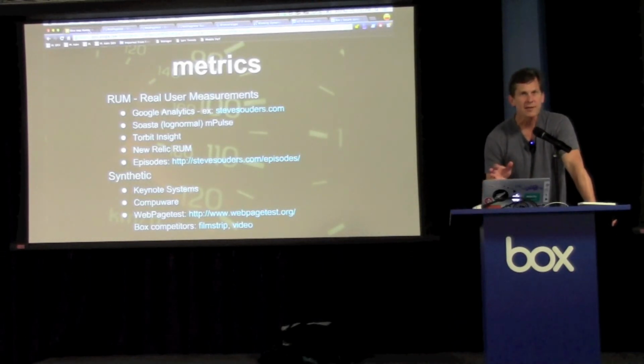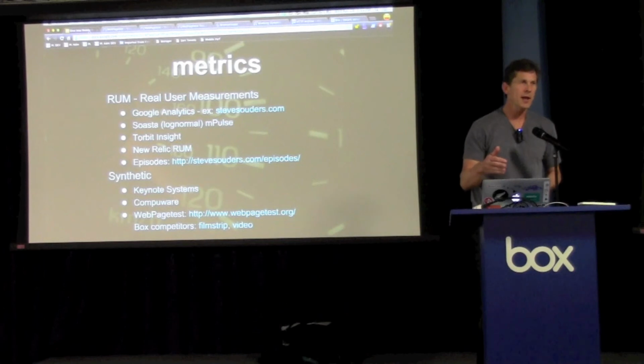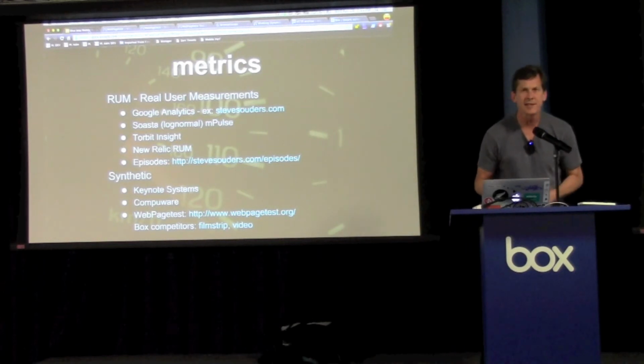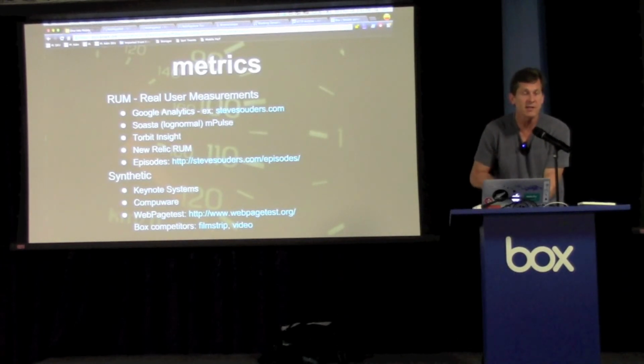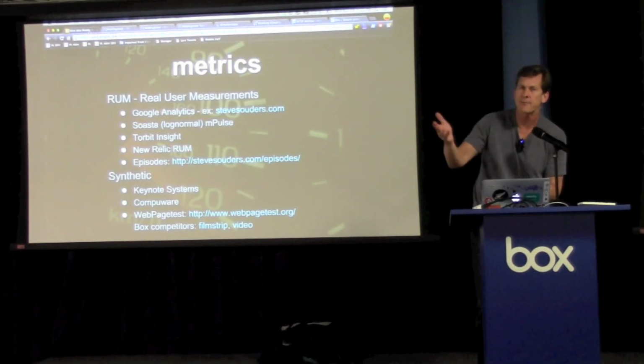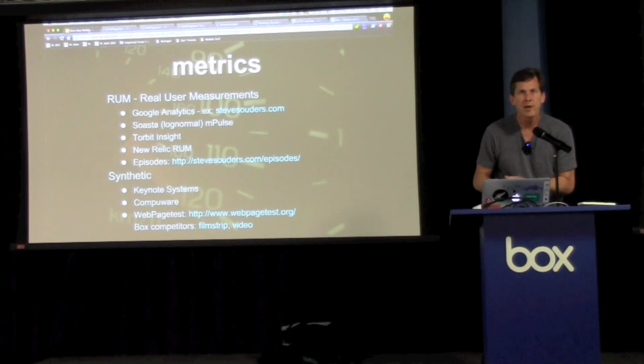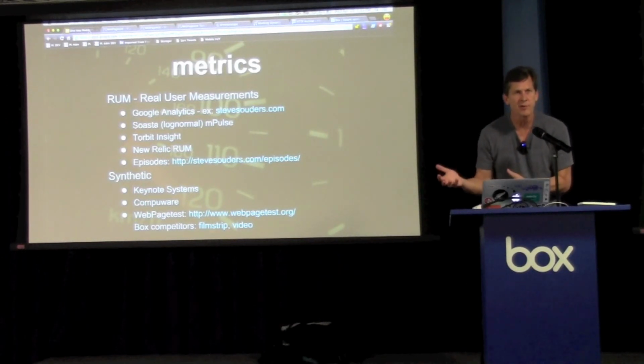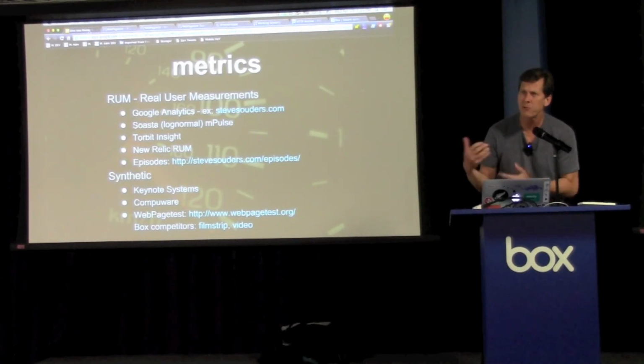Okay, so metrics. I started off with this and I said it's more confusing than it sounds. Like window.onload, really? Does that capture the user's perception of how fast the website is? Not very much these days. What about single-page web apps? We actually need a metric that has more to do with rendering than with timing of network requests.